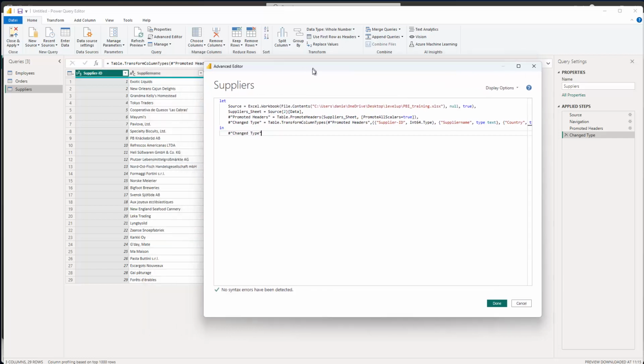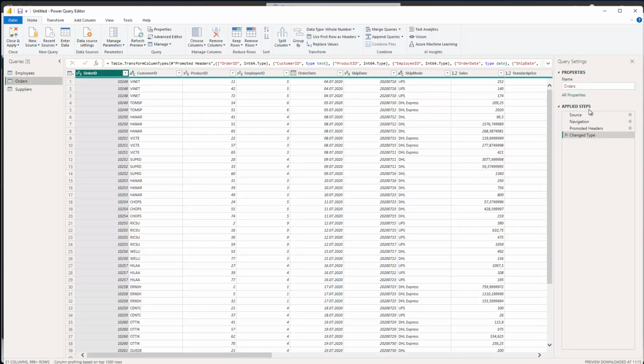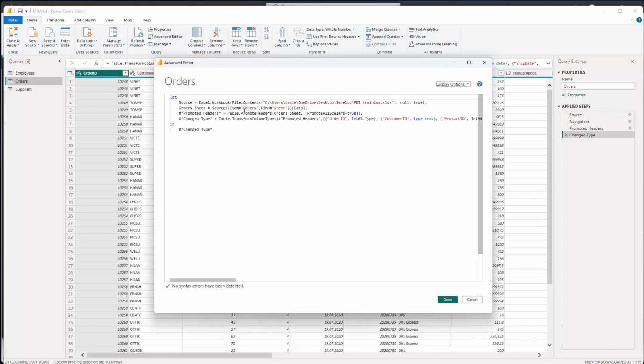And let's just check what the data looks like after we have replaced this, because the syntax is fine. So click on done. And you see that we still got the correct data in here, right? So let's also adjust this here for the orders and employees, just to make sure that this works. Go inside orders. Also go inside, let's go in here, the advanced editor. And I remove everything in here, including the brackets. Remove it. Just put in a 0. Okay, the syntax is fine.